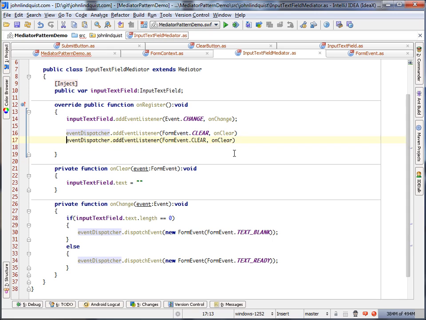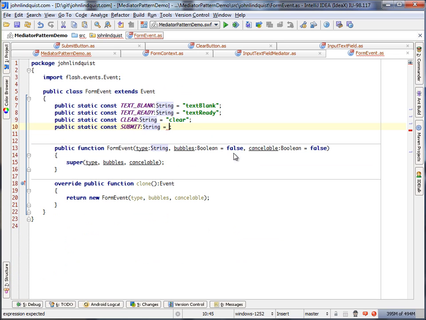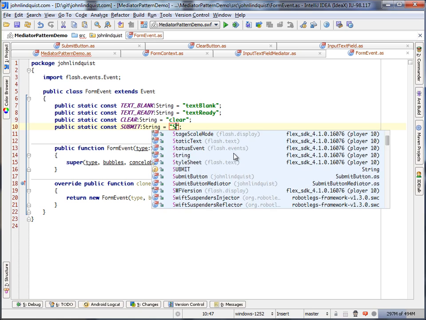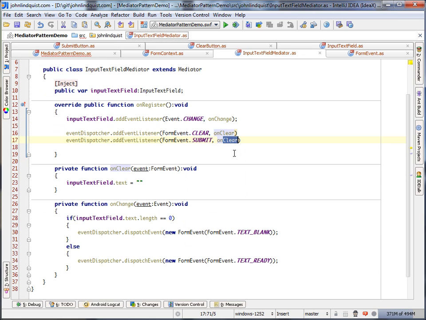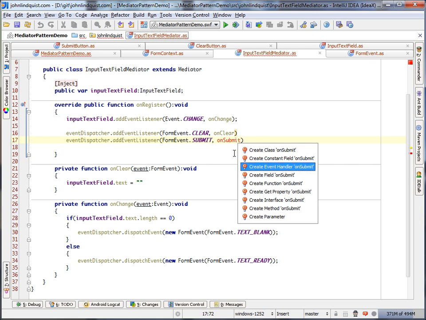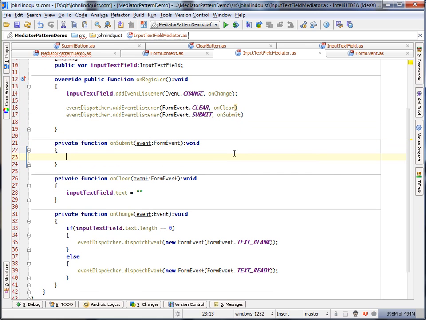Or we'll just duplicate this line, form event on submit. Let's see, submit. I'll say on submit. So whenever you submit, we'll say input text field text is submitted.